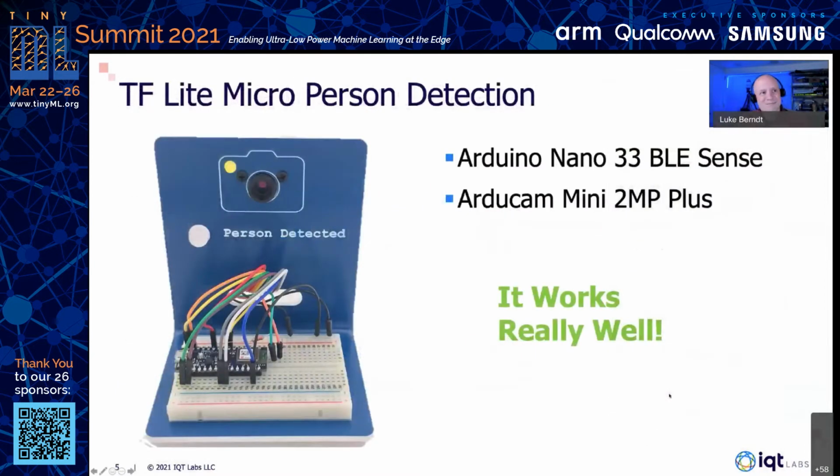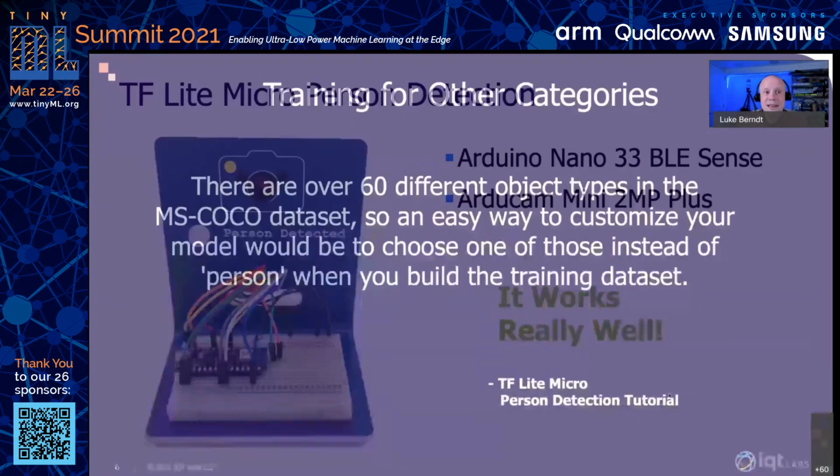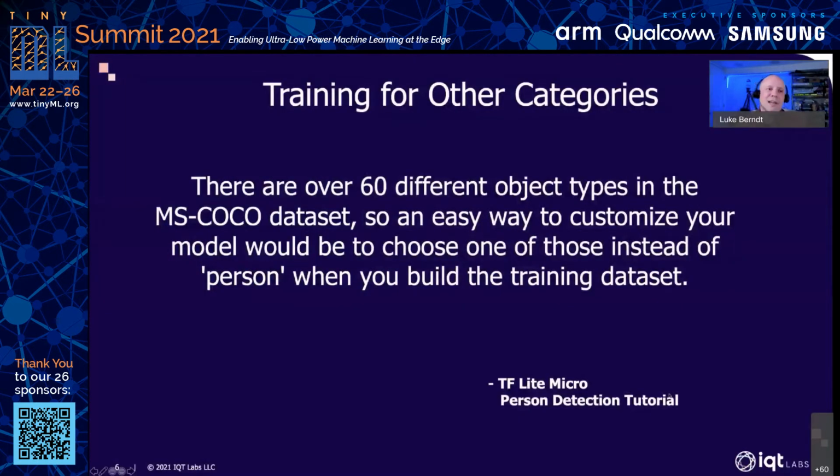So TensorFlow Lite Micro comes with a great example for building your own vision sensor. This one is a person detector, and I put together a little board. I have my Arduino on there and my ArduCam. And the model that comes with this example was trained using the visual wake word data set. So I put this together, got it running, and it worked surprisingly well, shockingly well for something being powered with a very small battery. So I was both impressed and encouraged, which led me to the next step of the journey: how can I grow this? How can I make this better?